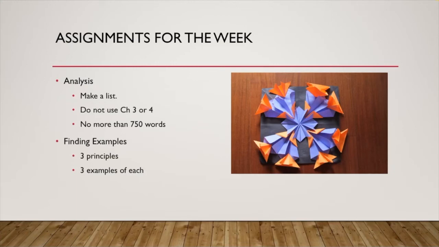Your next assignment will be to find some examples of the principles. You're going to choose 3 principles, any ones you want, and then you're going to find 3 examples of each. The piece to the right is just a piece of artwork that one of my children brought home, but it's a perfect example of radial balance.